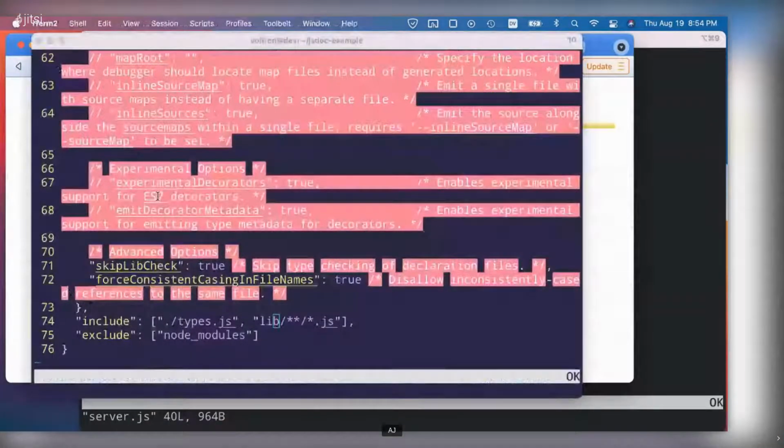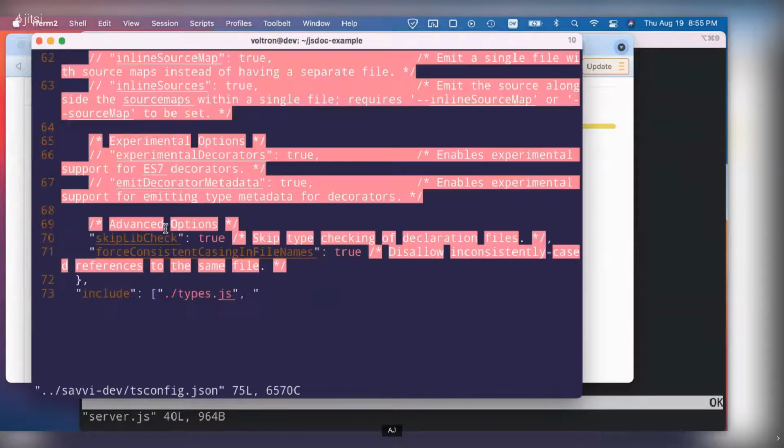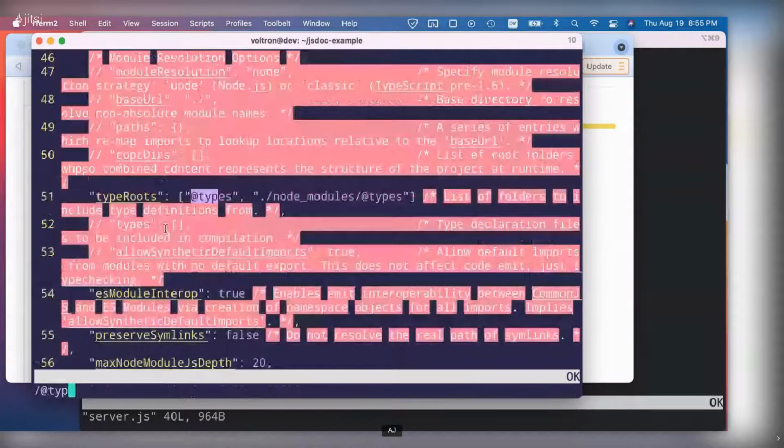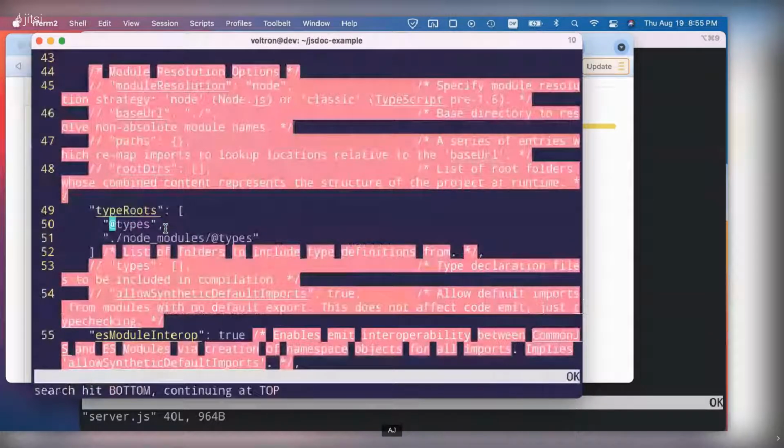Okay. So you have to tell it what to include that you want it to do the checking on, and maybe what you want to exclude. And it should include your node_modules/@types by default, if I'm not mistaken. Let me go check in the other one here and just make sure that these two are as similar as possible. I copied them from each other, so it should be. Do I have the @types at all in here? typeRoots. typeRoots. There we go. So we have typeRoots in here. Okay, yeah. So here you see typeRoots.